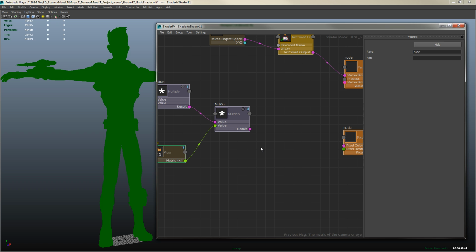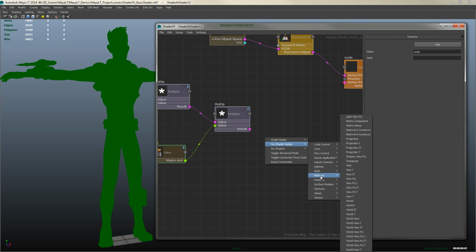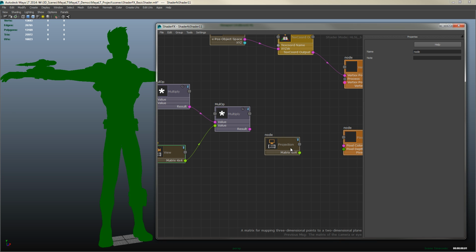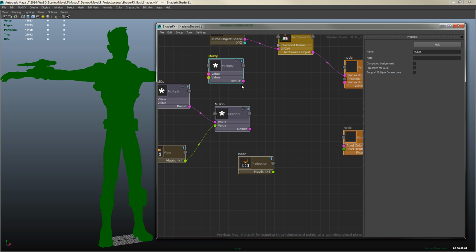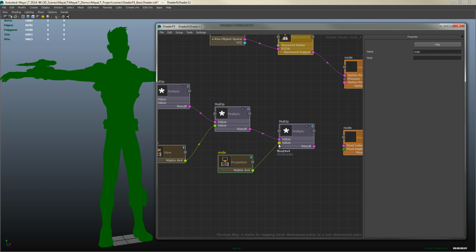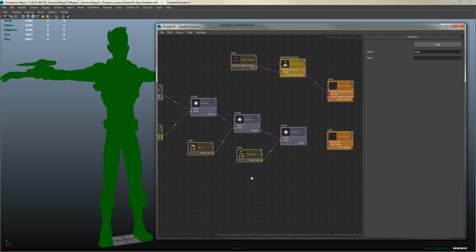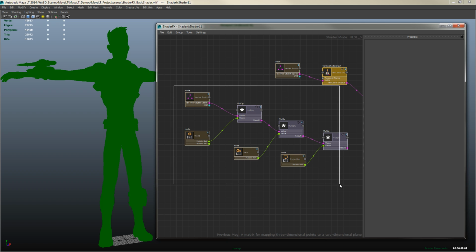And finally, we need to go to screen space or projection. So we'll go to matrices again, and we'll look for projection. And there it is. Also a 4x4 matrix, and we'll need our multiply. Just the same, repeating here. Very simple actually to do. All right, and that is going to do it. So we'll go ahead and just grab all of that.